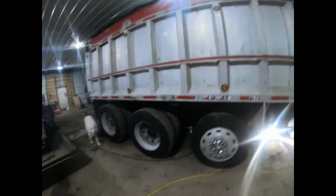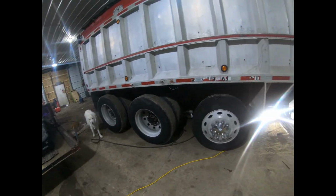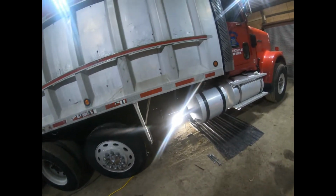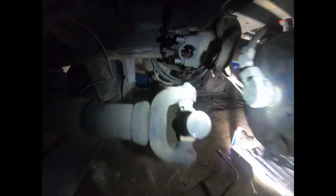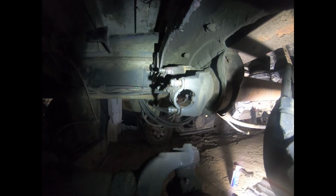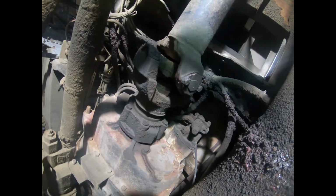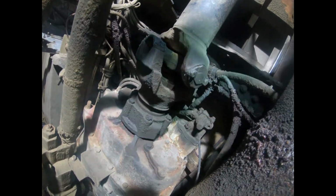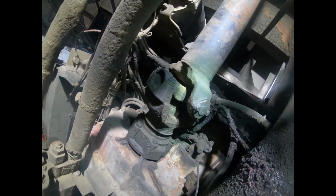So long story short, I had to jack up both axles, cage the brakes so I could turn the wheels to spin the drive shaft to get to all the bolts to hold each section together. Crawl under here and show you where I'm at. I got all these bolts loose for the front section, for the front universal joint.